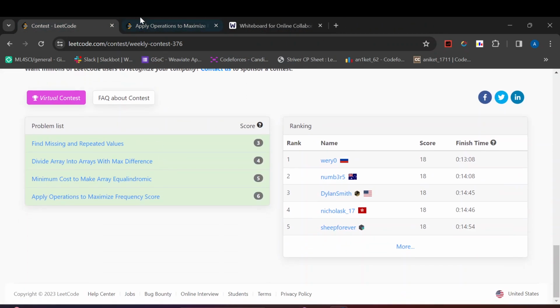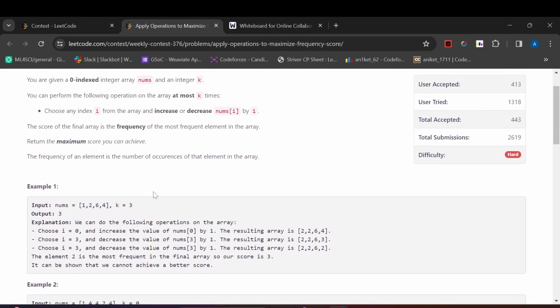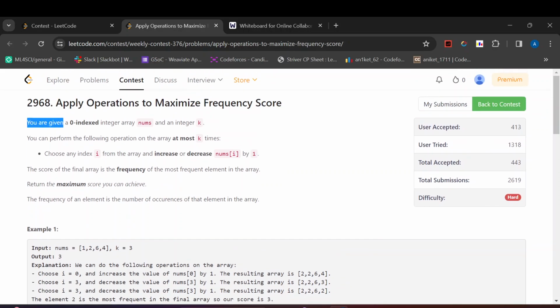Now moving on to the fourth question. Here we are given an array nums and also given k. Now we can either increase or decrease nums of i by 1, and the score of the final array is the frequency of the most frequent element in the array. We have to return the maximum score you can achieve. So we have to perform at most k operations, and we have to make most of the elements in the array equal.